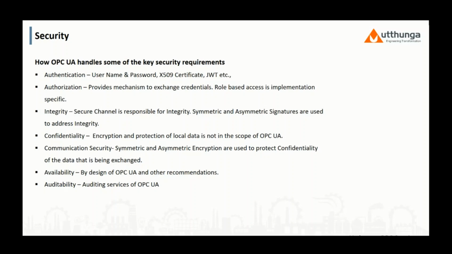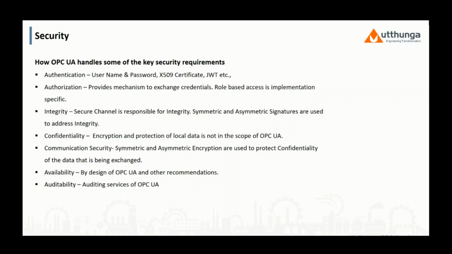It is again implementation dependent, and you have freedom to implement that role-based access as per your requirements. Integrity of the data is provided by the secure channel, and symmetric and asymmetric signatures are used to provide the integrity. Confidentiality, the data that is supposed to be stored, like some configuration data or any local storage on the edge, is not in the specific scope of OPC. If you are storing it separately, you have to have your own encryption mechanism to handle that. That is not fully covered by OPC.